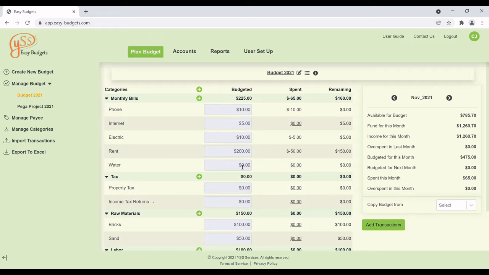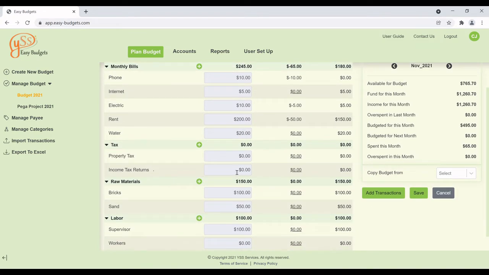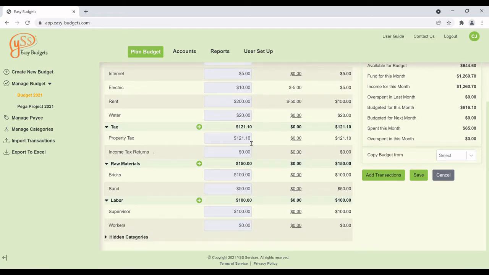So I'm adding a budget of water, some $20 that I'm going to pay as a water bill, and then property tax I'm just allotting some $121.10 because this is what I receive as the property tax.